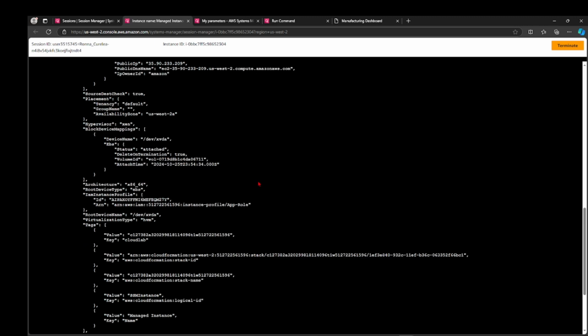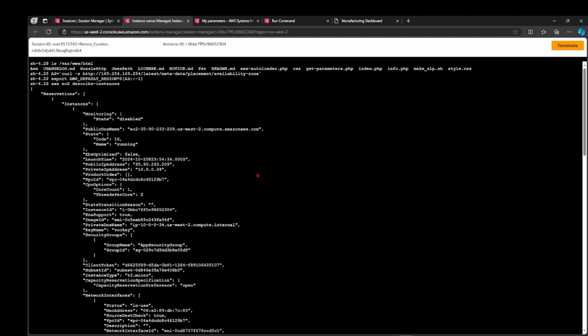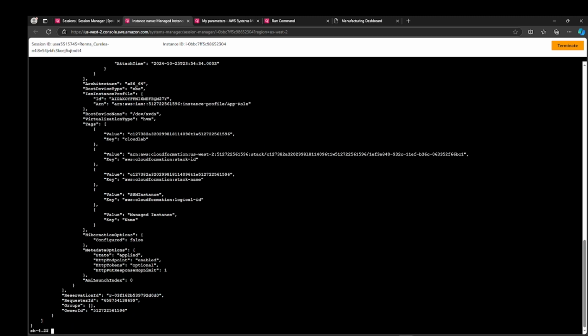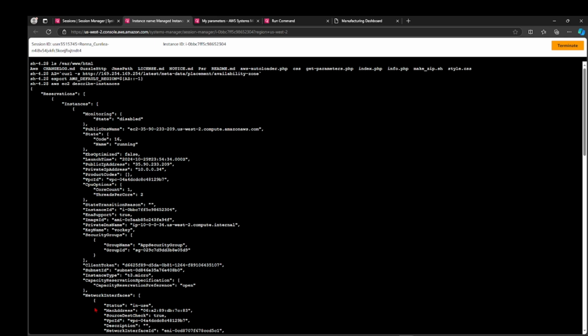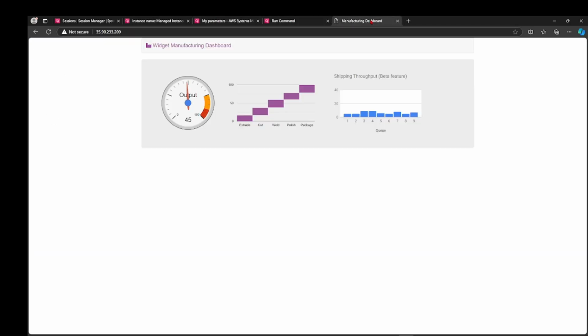So yeah, that's pretty much what we did. So again, to conclude, what we did is we verified configurations and permissions. We ran a command to create a widget dashboard for us. We can update application settings and configurations. And we accessed the command line on an instance, just as I did right now. So we can refresh this and it's still going and it's telling us all this.